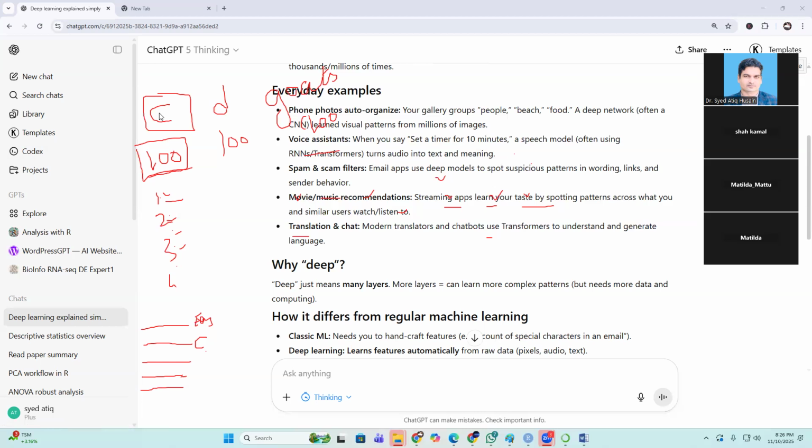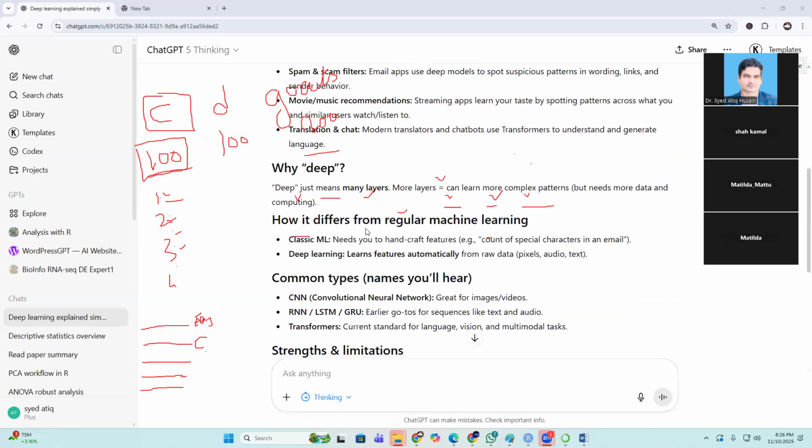The computer will scan the picture, first a layer for the eyes, then again a scan for teeth, face, ears, voice, and many things. So all these things will be known as layers.